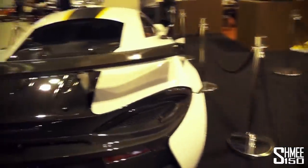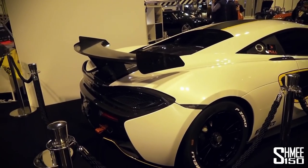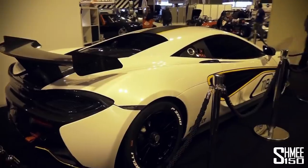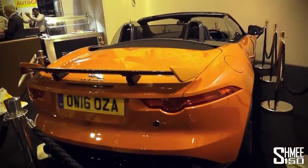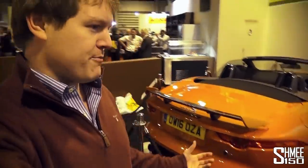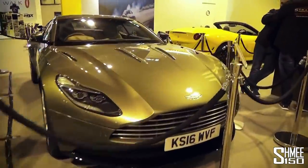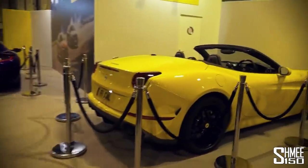So just quickly, 570S GT4, I think that would be an awesome way to do some racing. It's probably over 150 grand or something for the car, but you can take that out and have an awful lot of fun, I imagine. And then the F-Type SVR, which was one of the questions I posed a little bit recently, that if my AMG GTR ends up being a little bit delayed, would I be interested in buying something like that as a short-term filler? And I guess we shall see. But I'm going to continue and see what else we can find. The Aston Martin DB11. Come round to look at a very yellow California T in the yellow lighting.